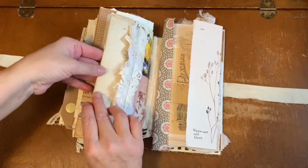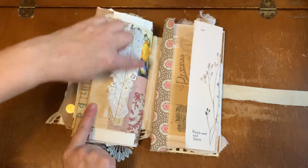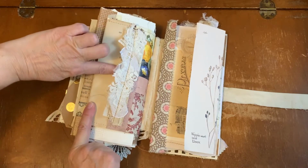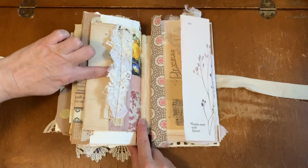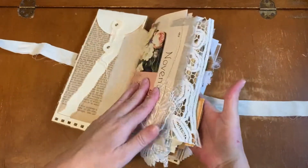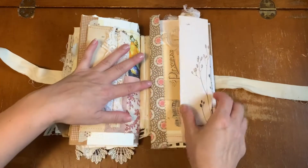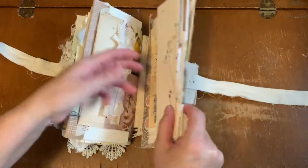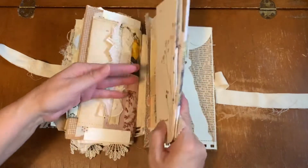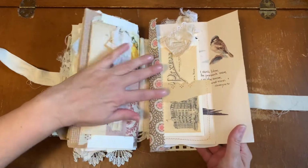And this, that's the printable. This is the back side of the envelope. It's lined with an old book page and a printable, and creating a pocket with a scrappy snippet strip. So that is the first signature, which is a totally embellished journal. And the second signature is what I call a folio, for lack of a better word.